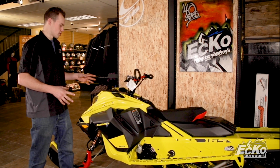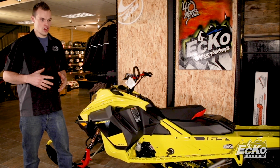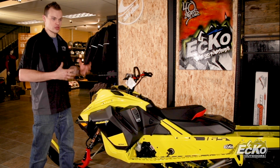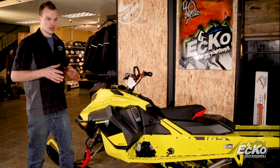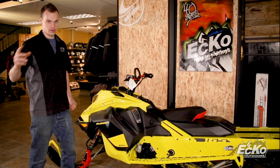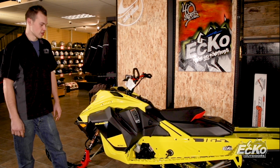So what's also really neat about this turbo setup is that it has essentially no turbo lag, which is one of the biggest things that guys with turbos kind of are disappointed with, is that lag initially, right? So with this, it's got a bypass. So as that boost is building up, it's still grabbing a bunch of naturally aspirated air, so you don't notice any lag. It's still pulling in air as that turbo's spooling up, and then as that turbo is shooting out that boost, now you got just a nice smooth transition and it keeps building power. So the way they set it up is really nice. You don't have any lag.